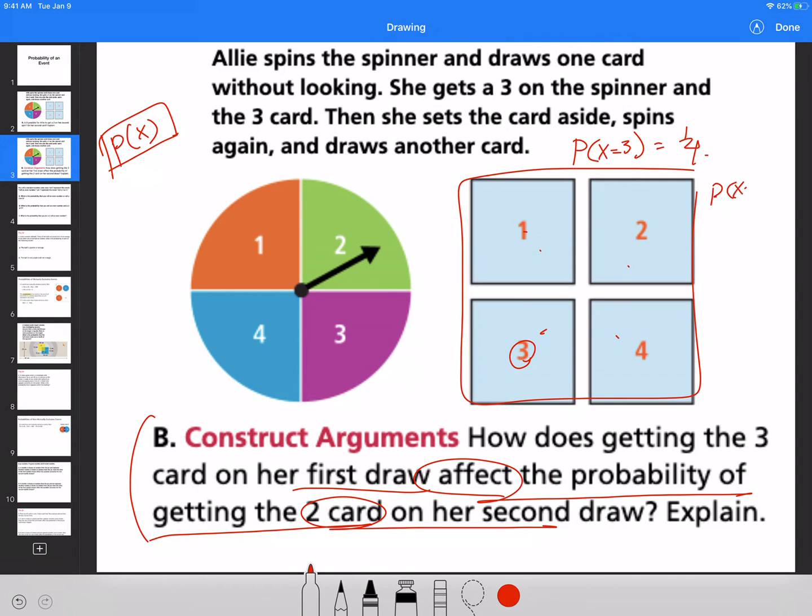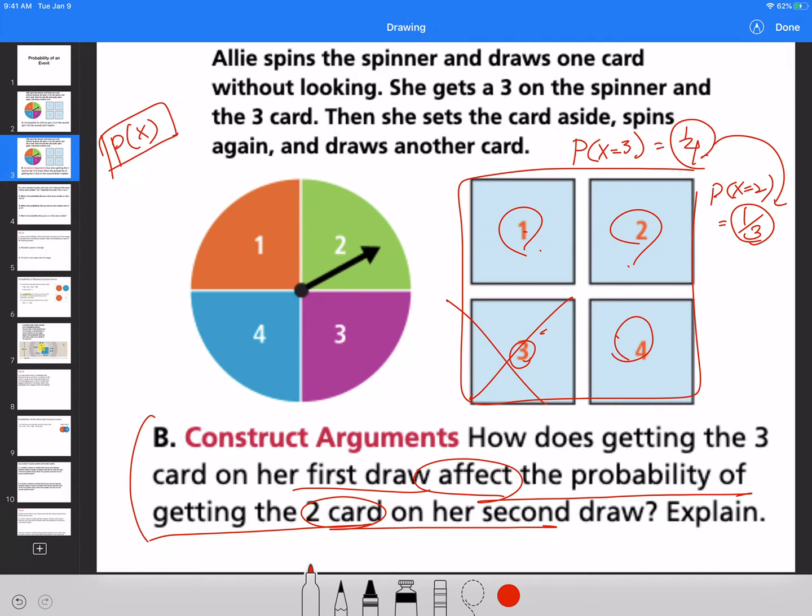Well, the probability of you getting the 2 on the second draw would be that if this was excluded from the group, then the only selection that you have left over would be 3. 1, 2, 3. So out of these 3, how many are you picking? Well, just one of them. So it's 1 out of 3. So how does it impact your probability?